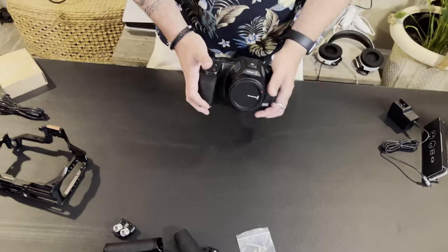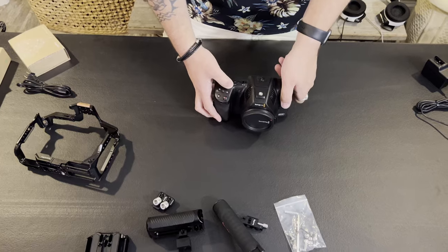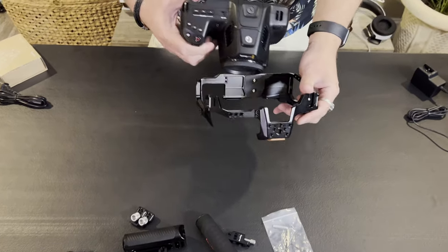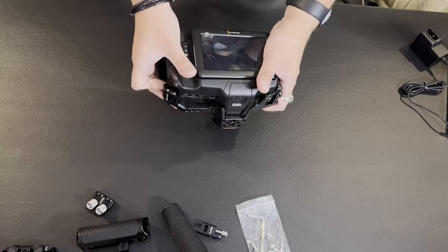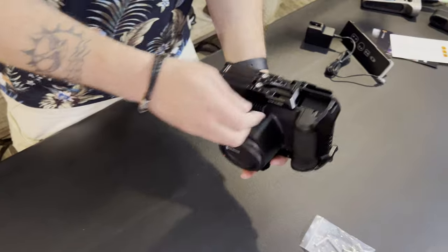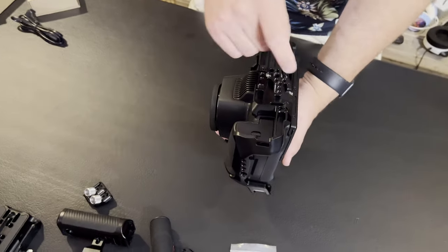And what we're going to do is, now that we have the SmallRig out and the camera out, we're going to put the cage on this. And as we go, we're going to attach everything to the cage. So first, you're going to take your SmallRig camera cage and take your camera, and it just slides right in. My finger's in the way. Slides right in. You take your Allen wrench on the bottom, flip it upside down, keep your thumb on the back, and this just tightens right into those two screws. It's a perfect fit for this.